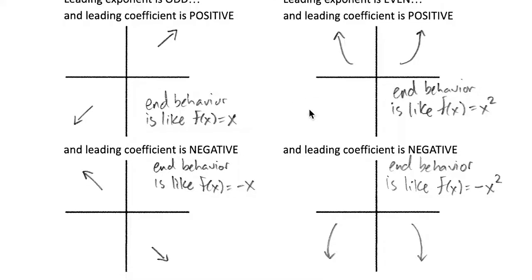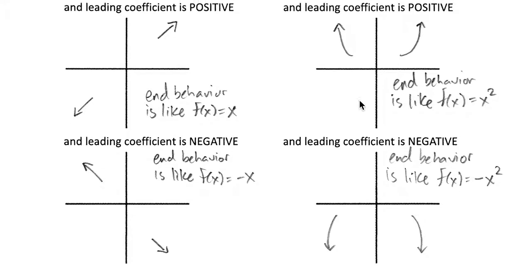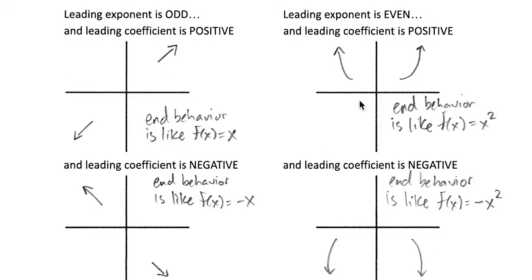Second thing that could happen is what if our leading term's exponent is an even number, like it is down here. In that case, it's going to act just like a quadratic, or a parabolic behavior, I guess, on the ends. So it could act just like a positive quadratic, something that is concave up or opening upward, at least on the ends. We don't know about the in-betweens, but on the ends, both arms are going to be pointed up.